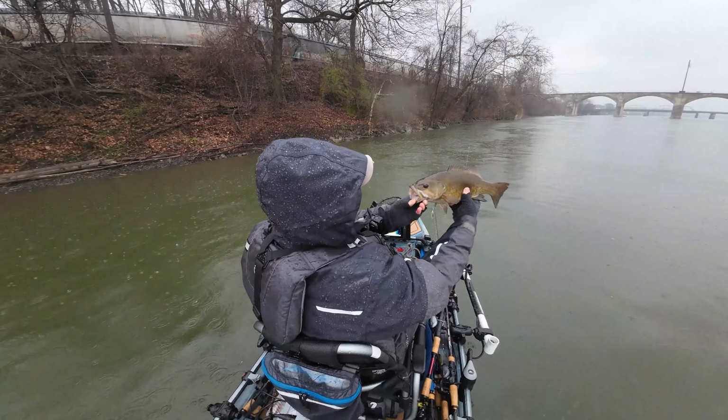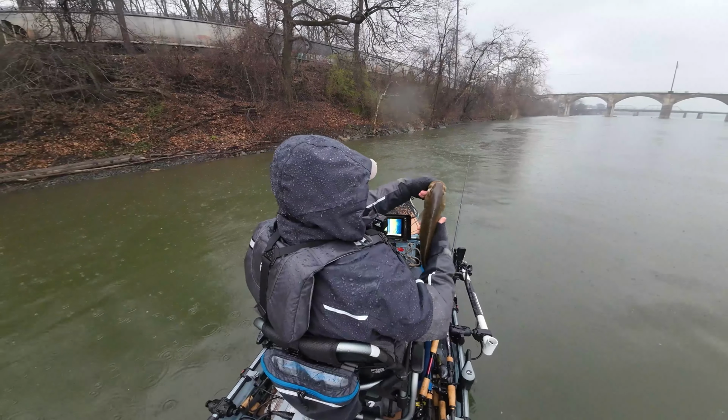Got a half decent one, 17 inch fish. We get him back in there.